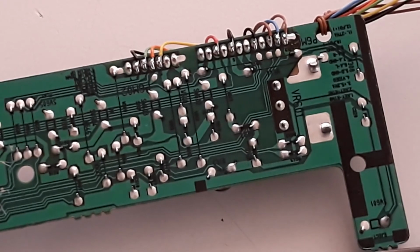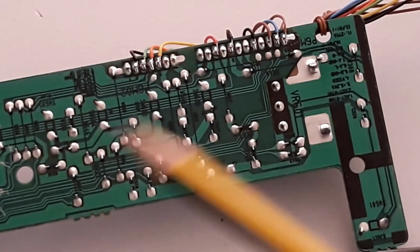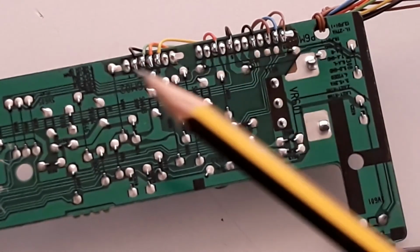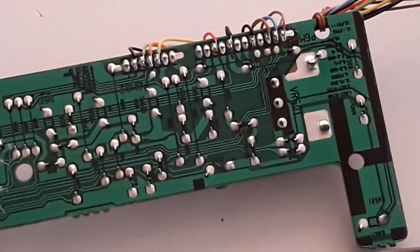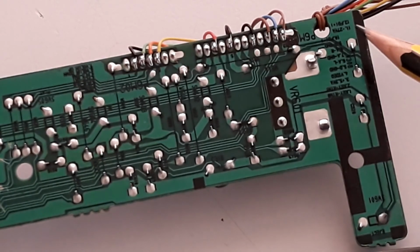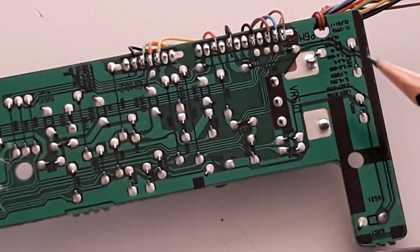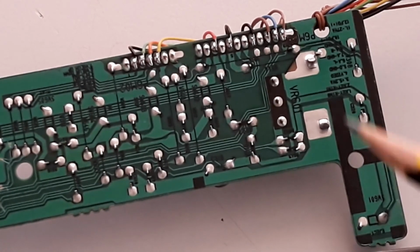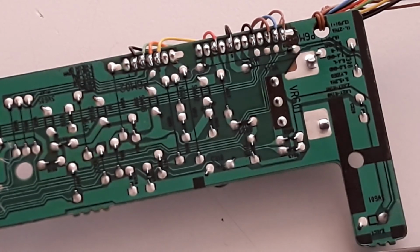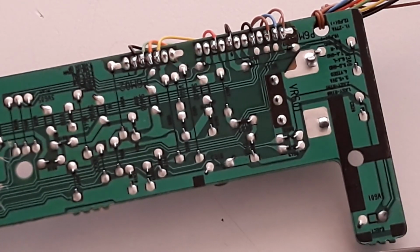The identification of the pins to connect the board is right here, in these small letters, and the second block is here. Okay, this block here belongs to this first group, and this belongs to this. You can find here filament 1 minus 27 volts, filament 2 5 volts DC, GND, data, clock, strobe. All the identifications necessary to connect to the processor are represented here in these letters. Okay.